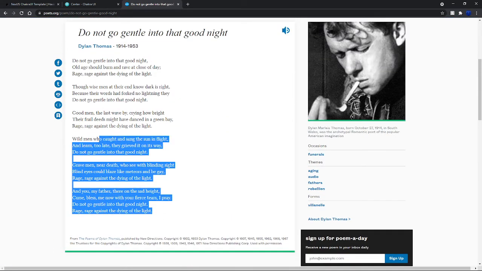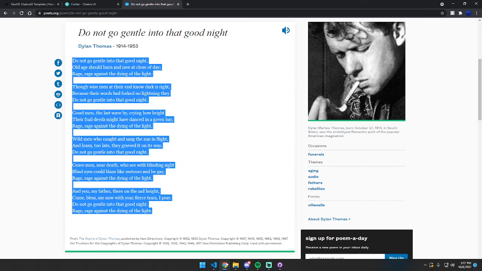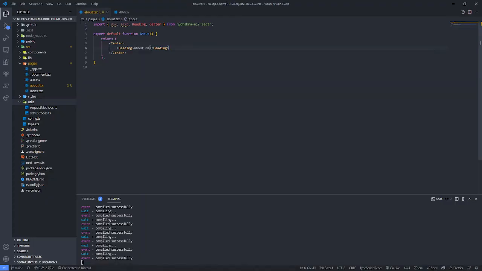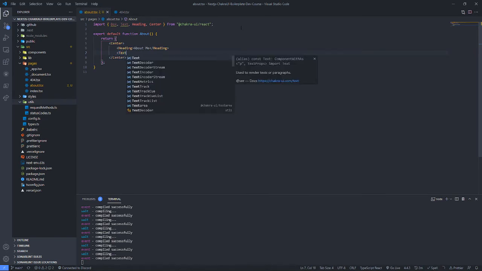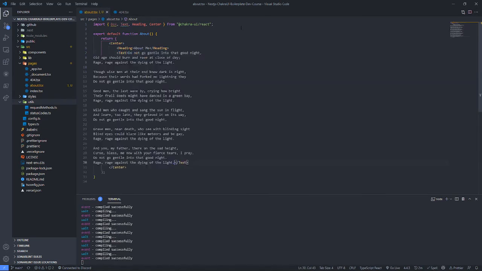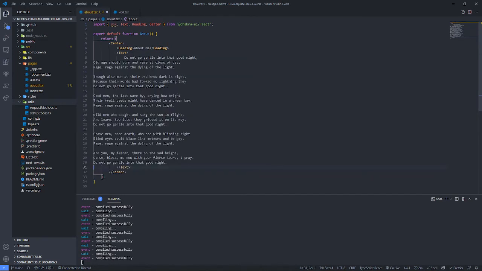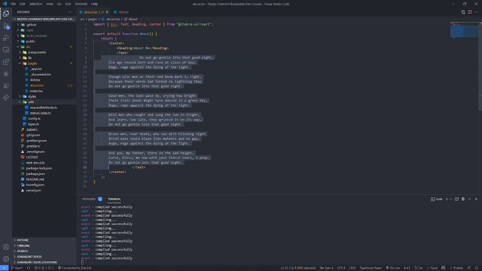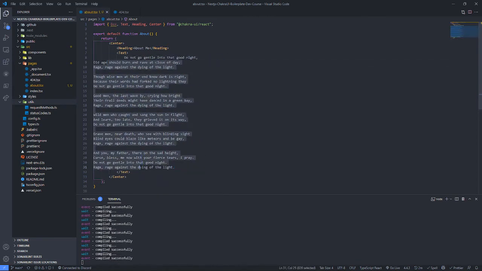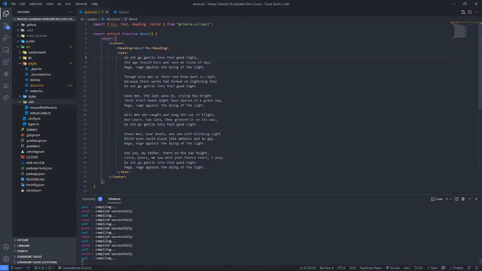I'm going to copy all this text. Under the Heading component, I'm going to write a Text component and then paste all the text in. I'm going to tab this so it looks the same.